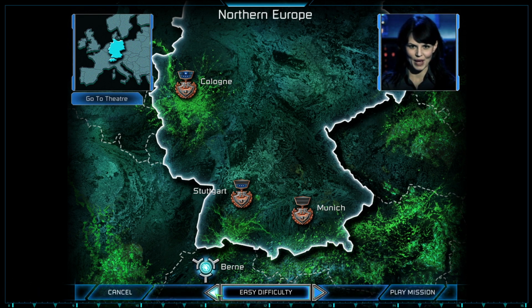This is amazing, Commander. You cleared out most of Germany, and now you've got the invaders on the run. So let's keep the pressure on. The invaders have massed on the edge of Bern, Switzerland. We don't know why, but looks like a last stand to me. If they want to fight, I say give them everything we got. Let's send those alien bastards back to the Red Zone with their tails between their legs.